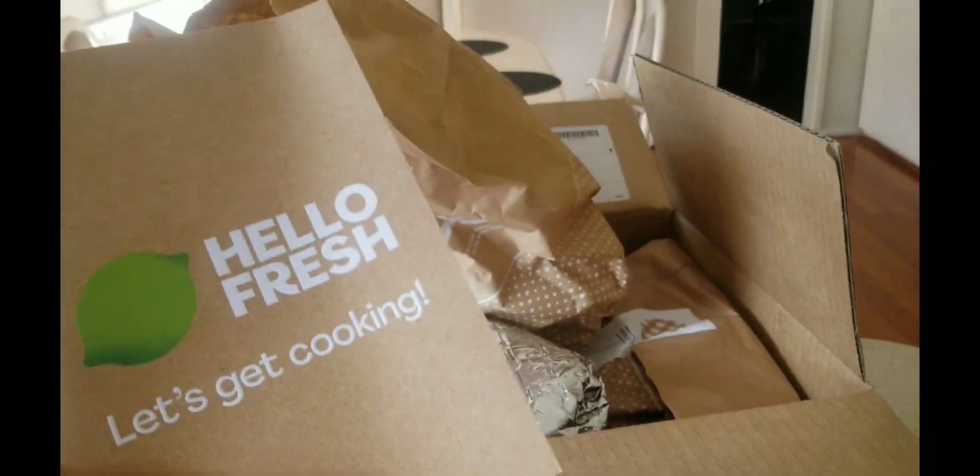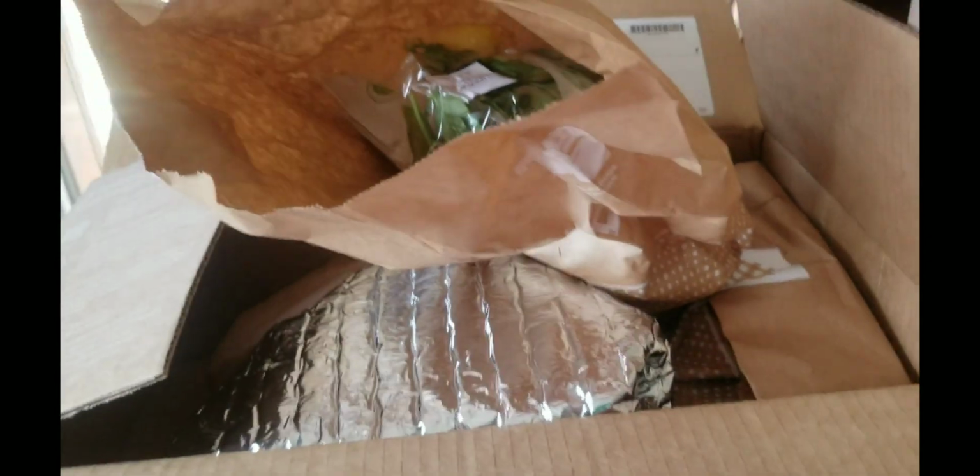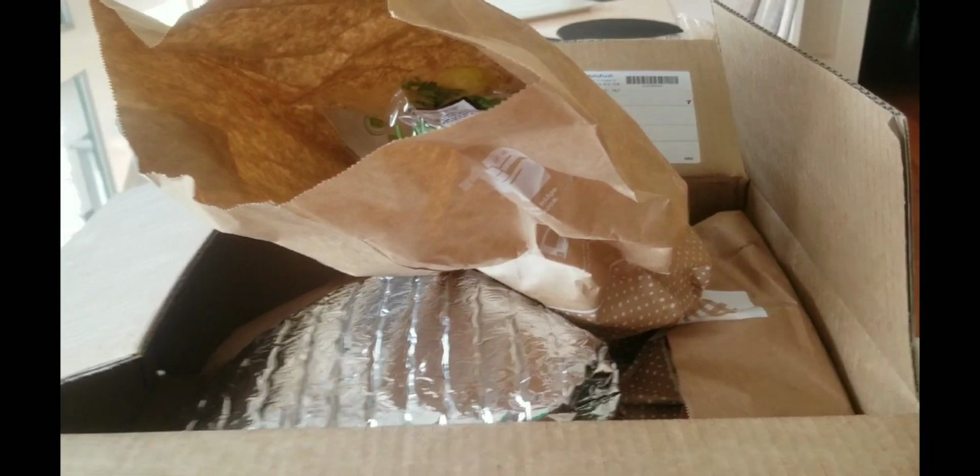Sa HelloFresh. Ayan. Dahil sa friend ko, nagpa-deliver tayo ng food galing sa HelloFresh. So, ito guys, kailangan pa natin siyang lutuin. It's a 3 meals. So, ano ba to? Para to sa... Oh, risotto. May risotto.